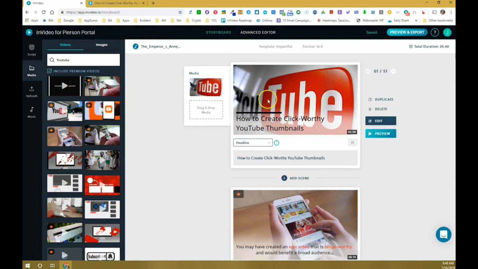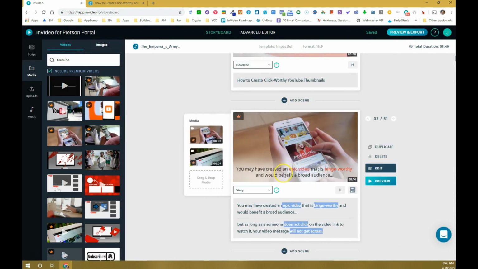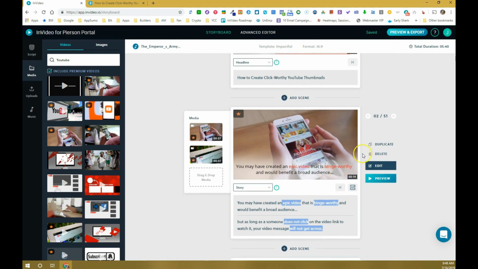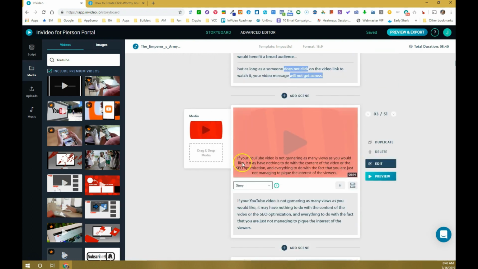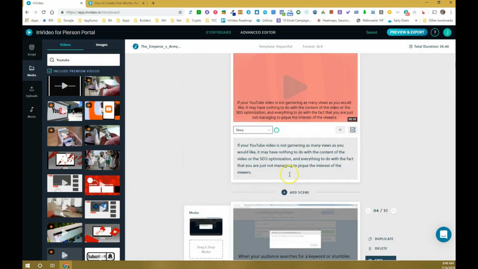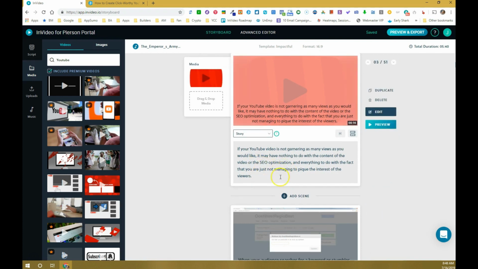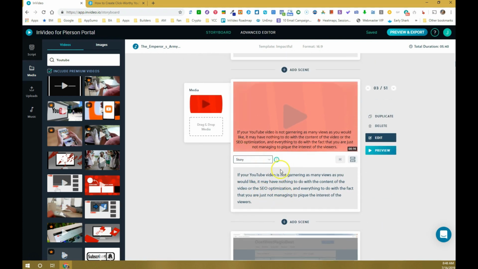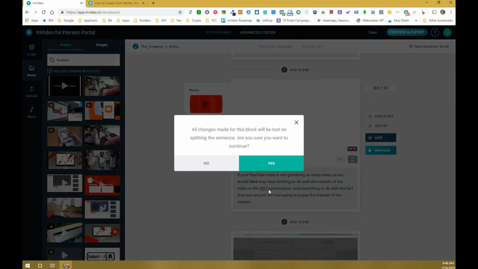And now I like the first one, I like the second one, I like how it's set up. Now we're going to go to the next one. Another one that has a little too much text here. I could have fixed this in the previous part, but you can just do it right here as well. So I'm going to split this up. I think I'm going to split this one into 3. And you can split it up however you want. You don't have to use any punctuation. Sometimes I like to do the ellipsis, and sometimes I don't. So I'm going to split it right here.